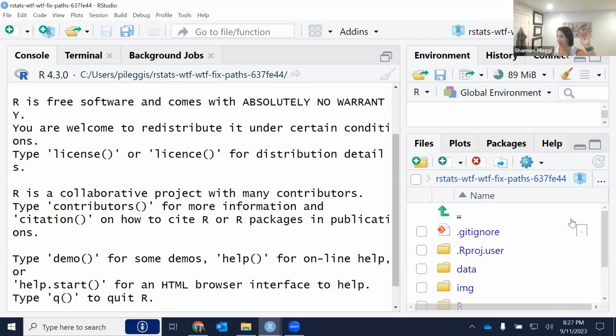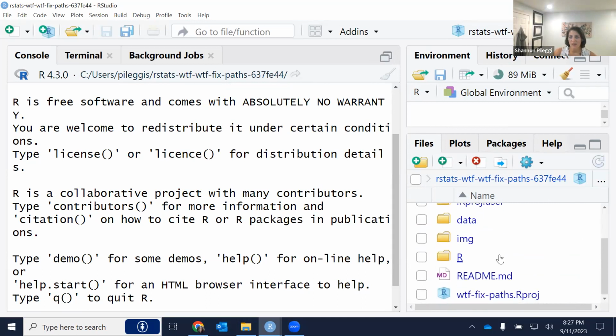It doesn't matter how deep you are in your folder structure. One thing you'll notice is that we have data set up in a data folder inside your project directory. That is a recommended practice, to have all of your data nested within a project if possible. We can talk about alternatives if it's not possible.